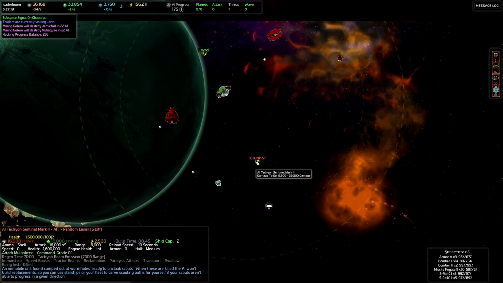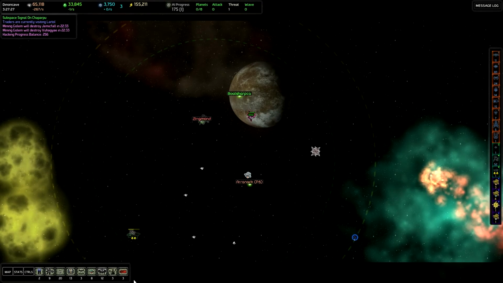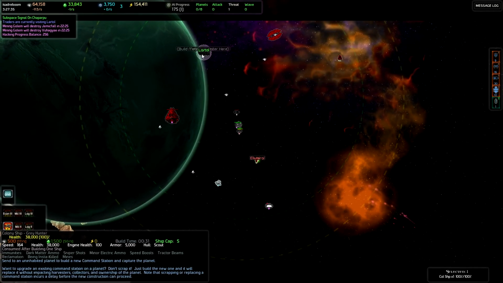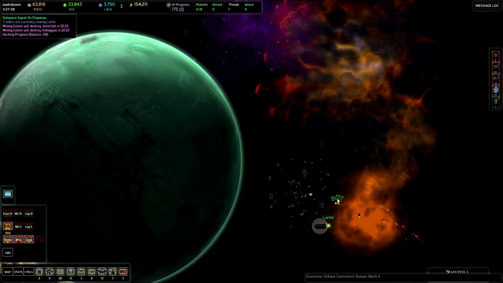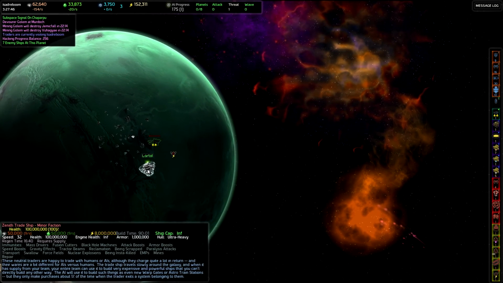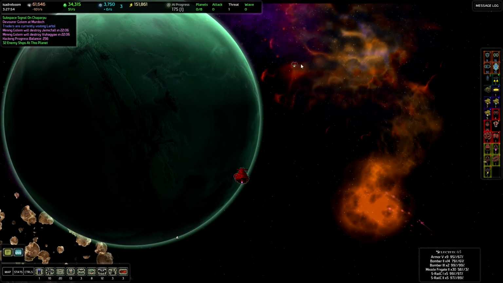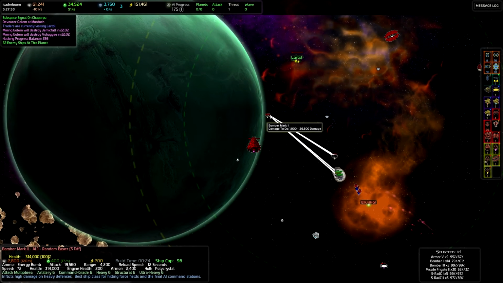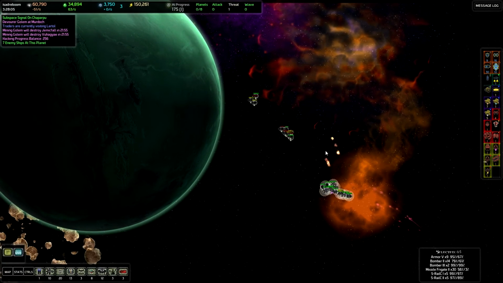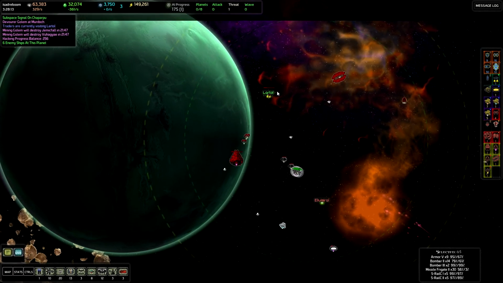Tachyon as well. Still being a building economy anyway. Indecisive. They can't decide whether to defend the station or destroy my command station. It's almost cute.